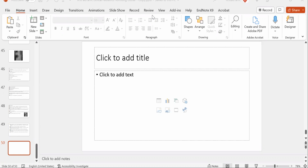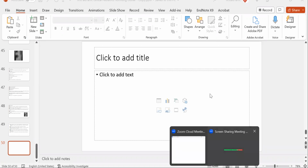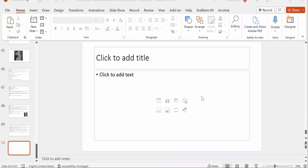For enrollment, Dr. K or anyone else, you can either send a message in my inbox or send an email. The email ID is First Aid AMC 4536 at outlook.com, which I'm writing in the chat box. Either you send an email, then we will send you the invoice and your enrollment will start, or you can send an inbox to my messenger. I should be able to help.